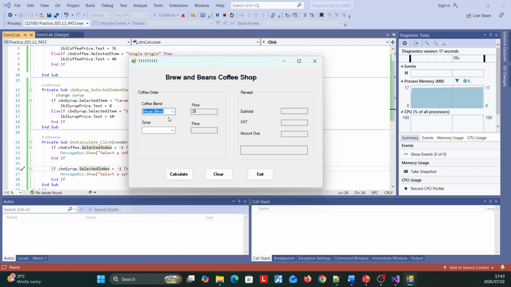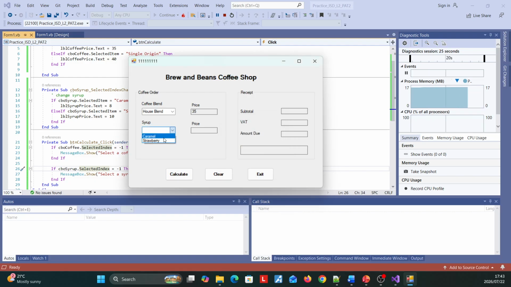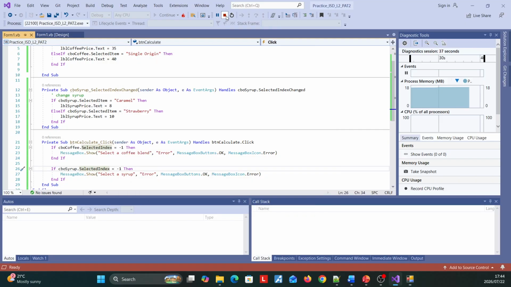Now let me select a coffee blend. Our price changes and I'm expecting to only get an error, select a syrup, which I do. Let's select the syrup. When I click calculate, now I don't get an error anymore. Okay, so let's continue.